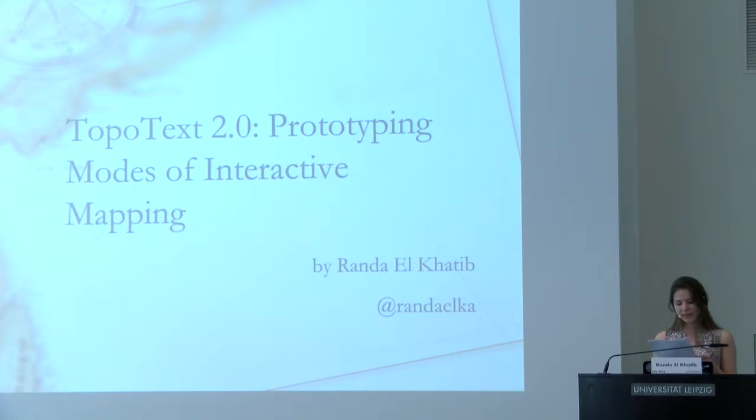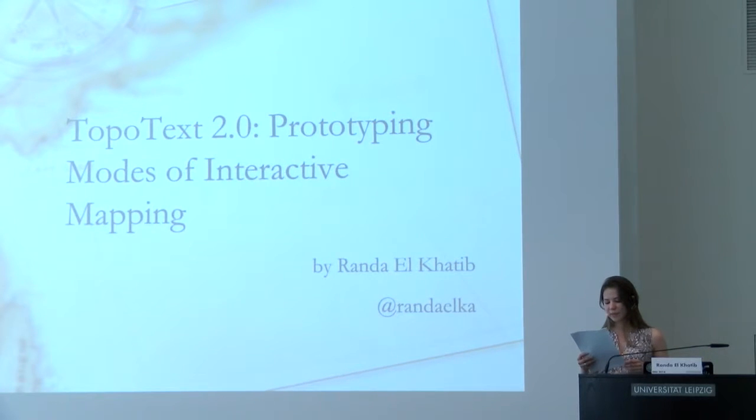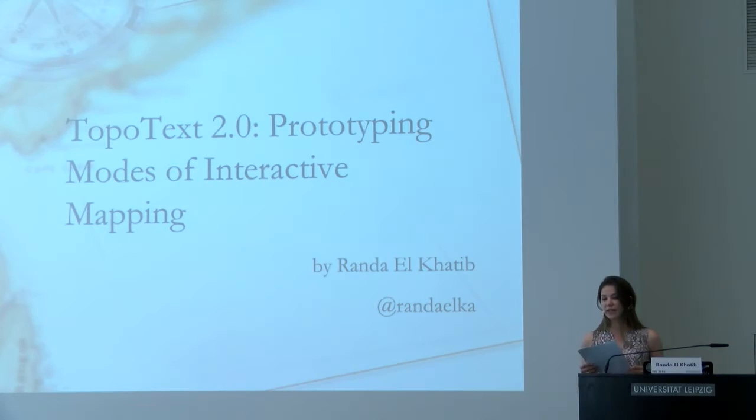So in the second iteration, we've been prototyping in an attempt to overcome the major limitations discovered in automatic geoparsing. For those who don't know what geoparsing is, it's basically the idea of finding a place name and finding the geocoordinates with which to place it onto the map itself. So we've been doing this automatically, and there are certain problems that come up with this.